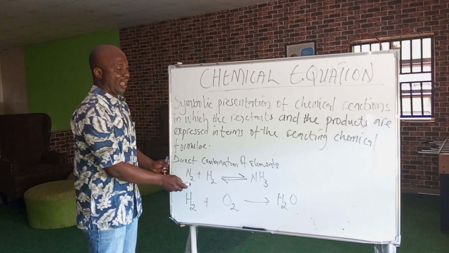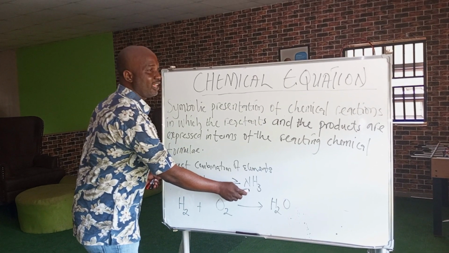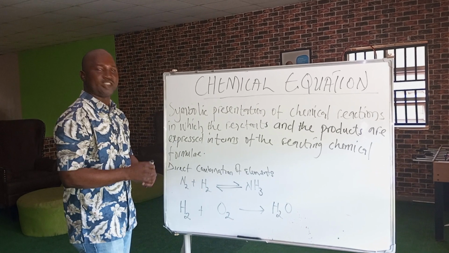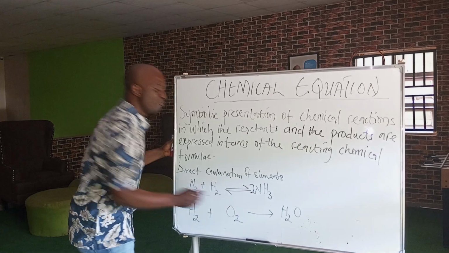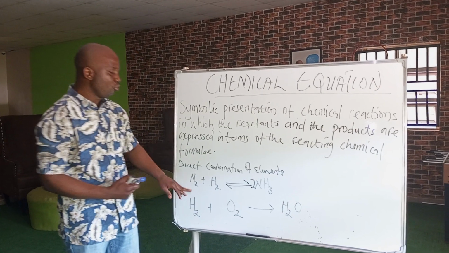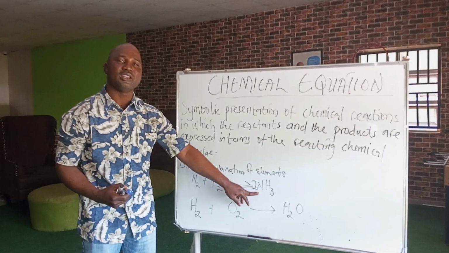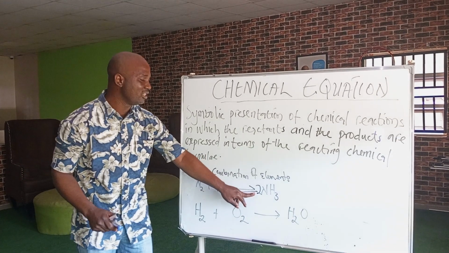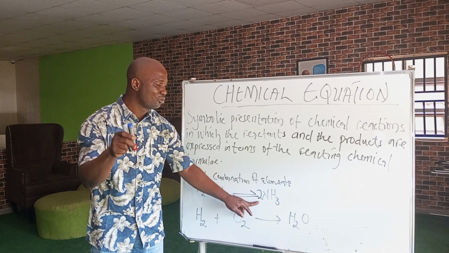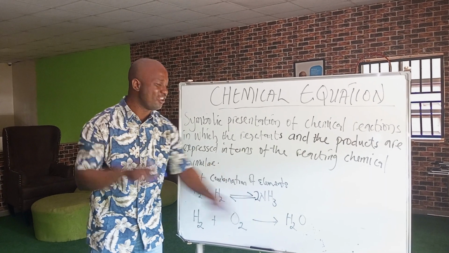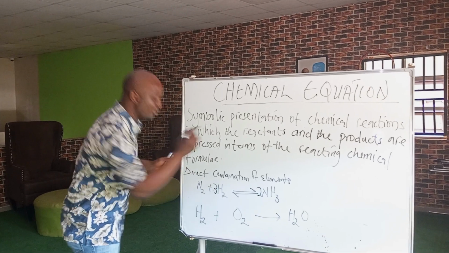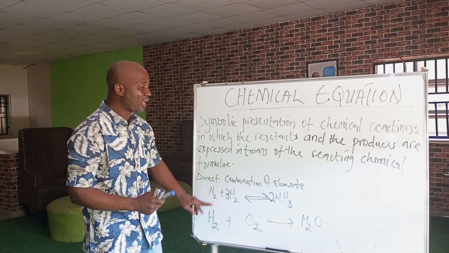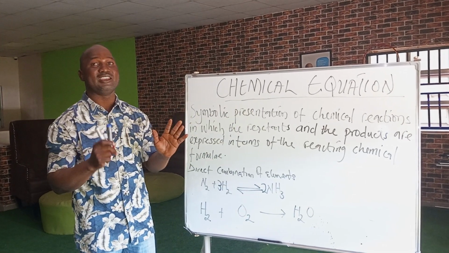There are two nitrogens here, but there is only one nitrogen here. So to balance an equation, you must introduce a corresponding number as a coefficient. If I put a 2 here, it means that I have balanced nitrogen. There are 2 nitrogens here, and there are also 2 nitrogens here. But hydrogen is yet to be balanced, because hydrogen here is 2, but hydrogen here is 6. How did I get 6? 2 times 3. So to balance hydrogen, I will introduce a 3 here so that we have 3 hydrogens, and we have 3 times 2 to make it 6. If you look at this equation properly, you agree with me that it is balanced.